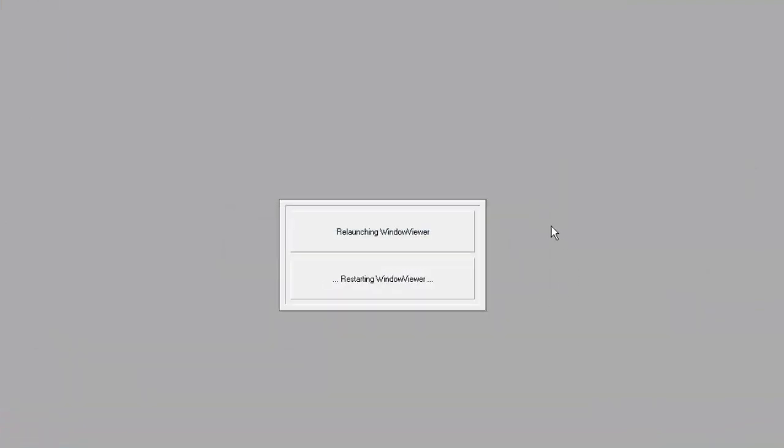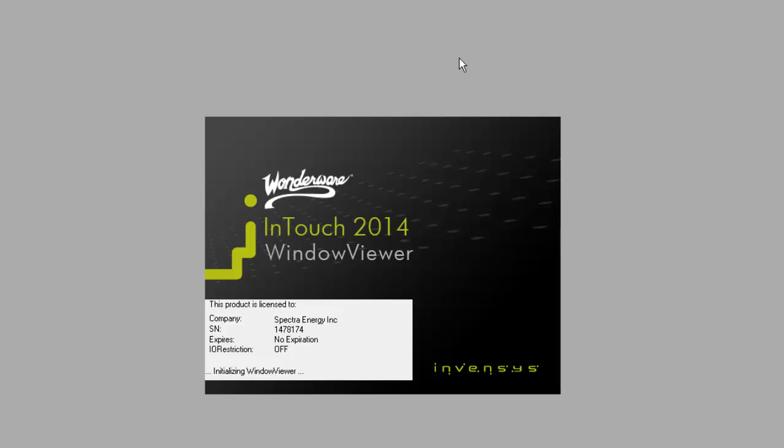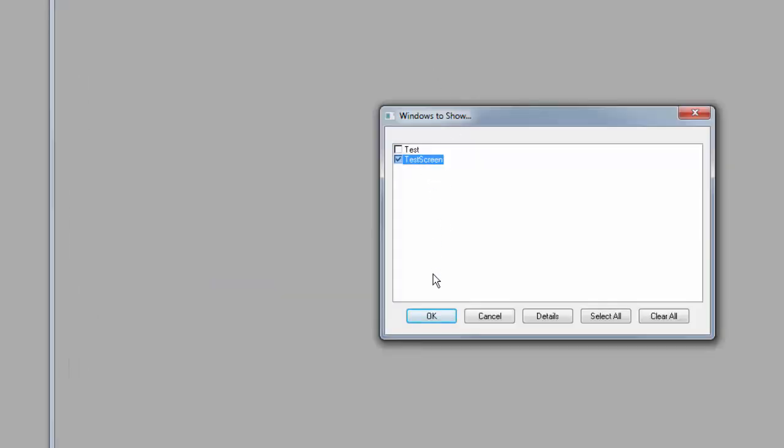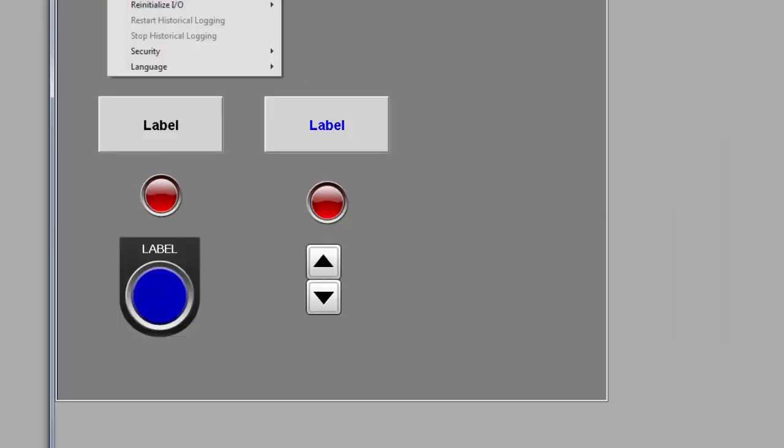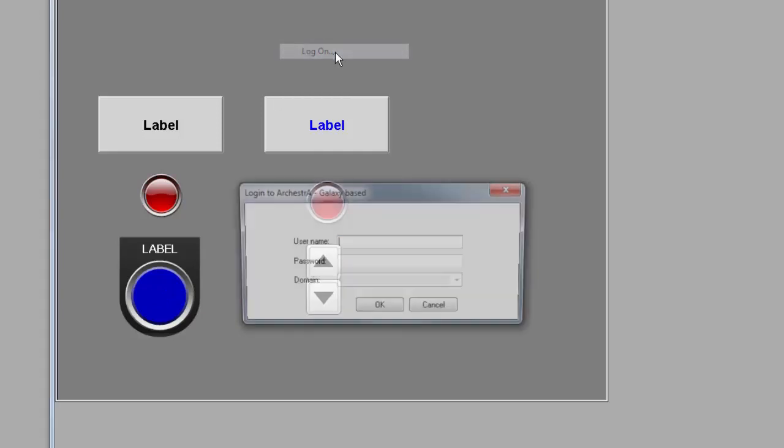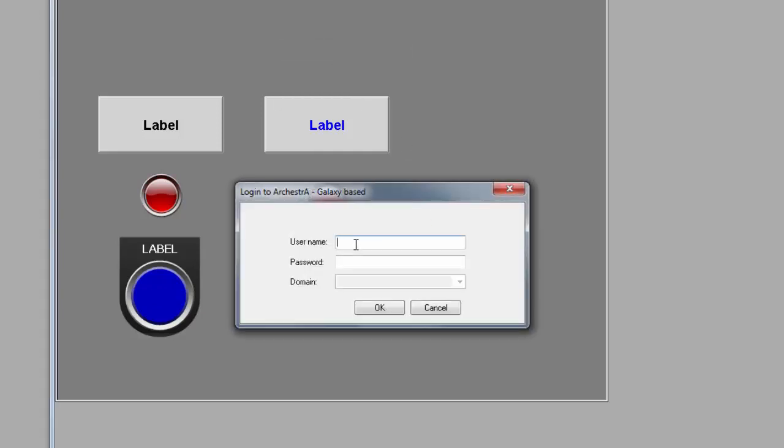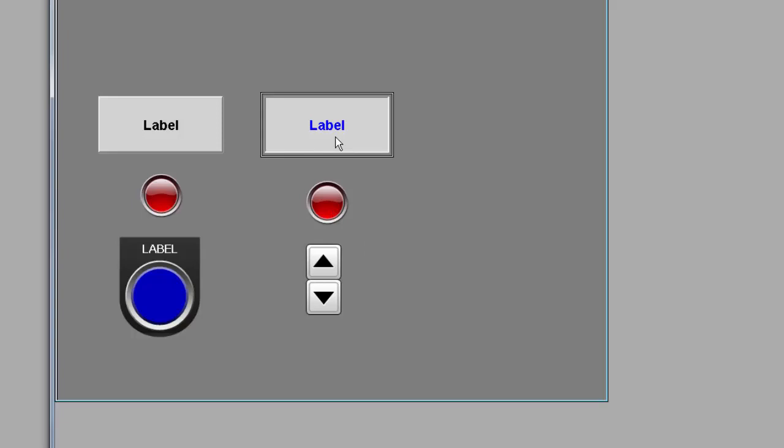Do a redeploy. Go to the screen. Let's log in. And push it down. We see that button works.